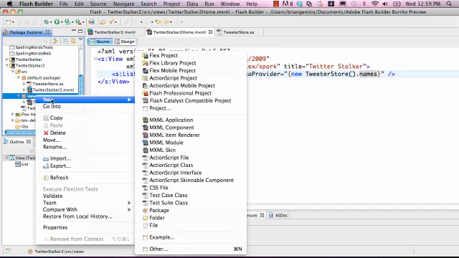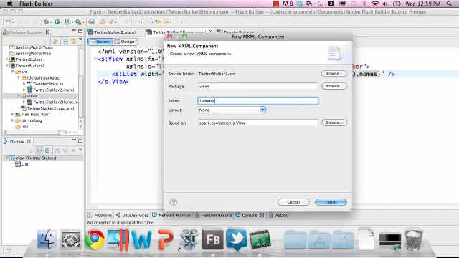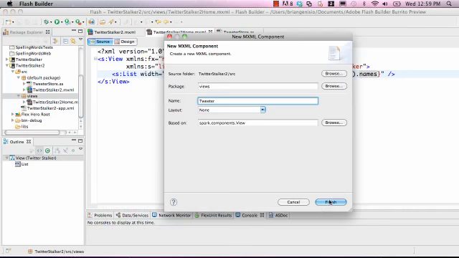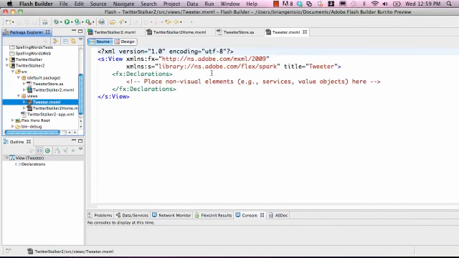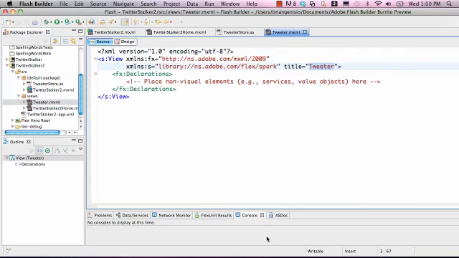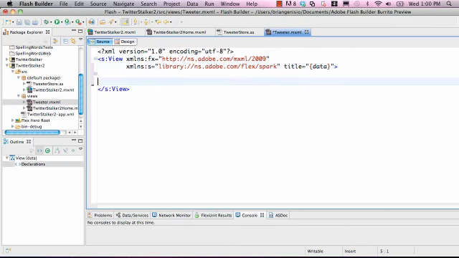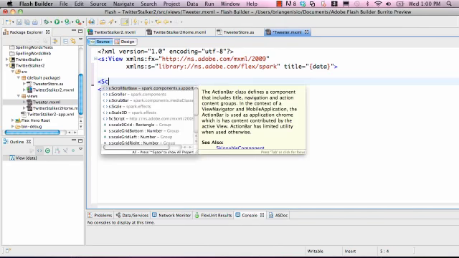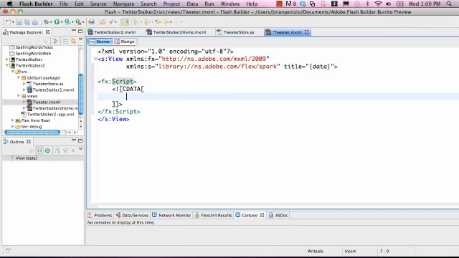So we're going to create a new view, and we'll call it Tweeter. We're going to pass the name of the tweeter along. That will automatically become data. So we're going to do some data binding to the name of the tweeter right there. And we're going to use a web view for this. And to do that, we'll just create a private variable for that.